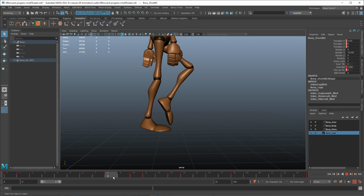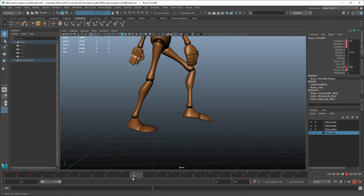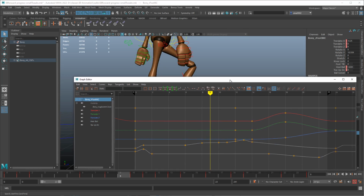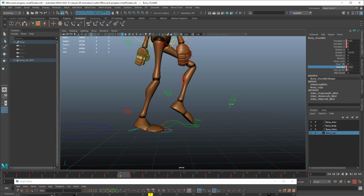So that right there, I would probably read as a pop. So I would put a little bit more bend into that one, I think. There's a big move here and then a small move here. So this frame in the middle here, I would just try to balance that. This is the main idea that you're doing with this. And you can see here that this thing's all keyed to heck through here, and that's just kind of the way it's going to be. So I would just bring that up a little bit more, something like this. And again, you're just trying to balance that so that you don't have such a dramatic change between the two.